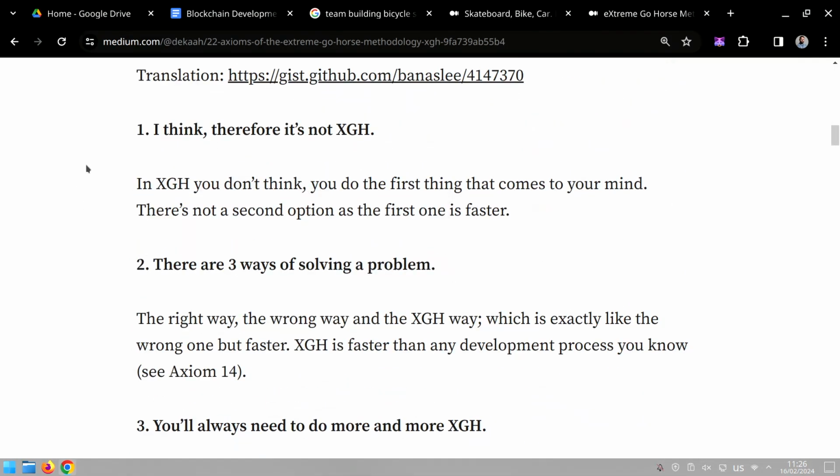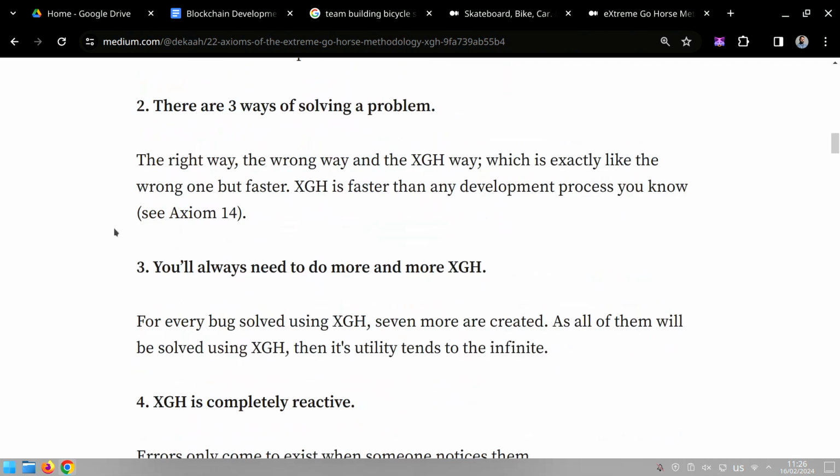In go horse, you just do the first thing that comes to your mind. There is no second option. Just the first one is the faster. There are 3 ways of solving a problem: the right way, the wrong way, and the go horse. That is exactly like the wrong way, but it's faster. It is the faster of any development method that you know.